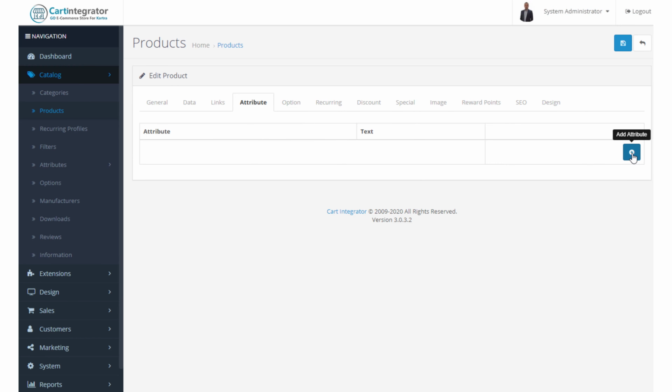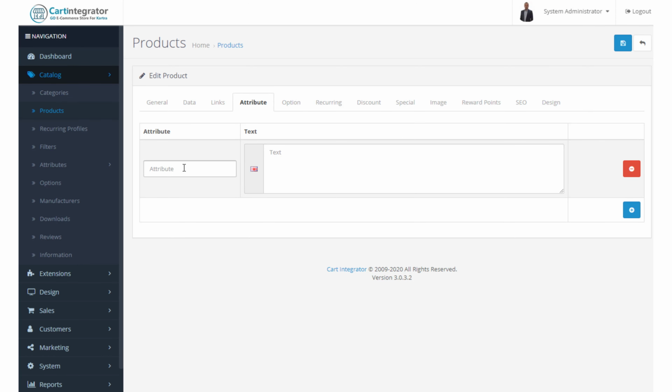Attributes is a really nice feature which allows you to define attributes, and I'm going to cover that in a detailed video. But for example, here we have memory, and you can define the type of memory. So let's think of memory as relevant to computers. So you might have motherboard, memory, hard disk, display type, VGA card type. So you could define these attribute groups and then define what the attribute is going to be. So you can define all of those.